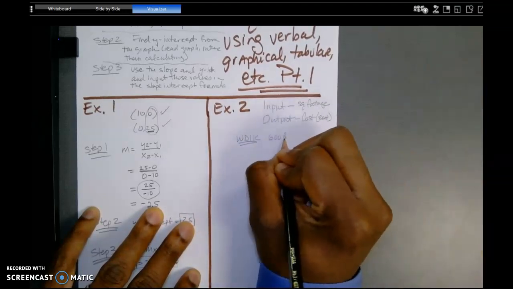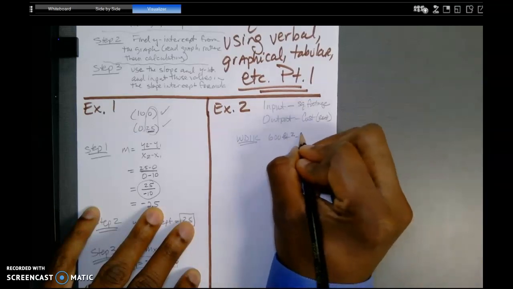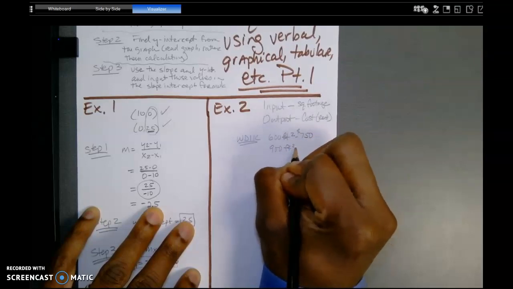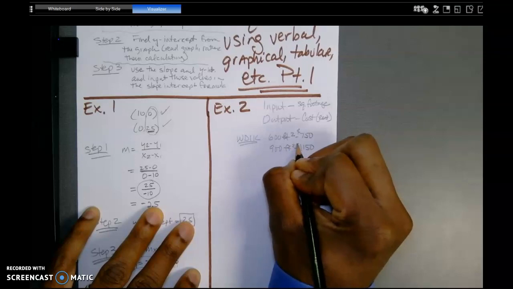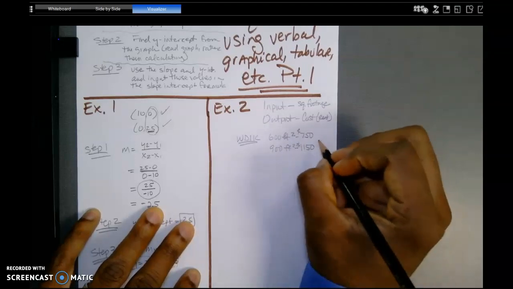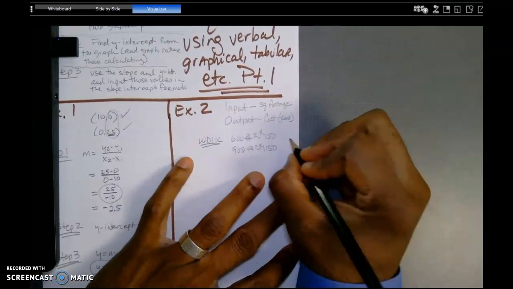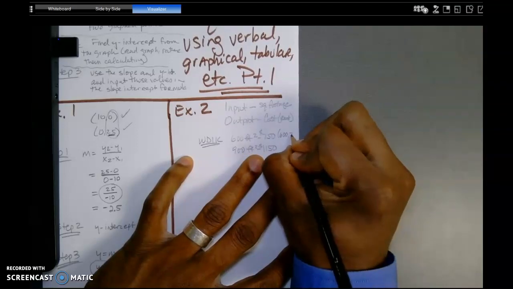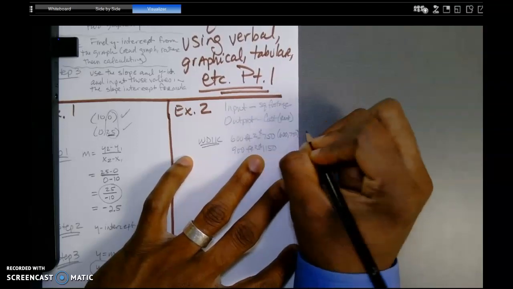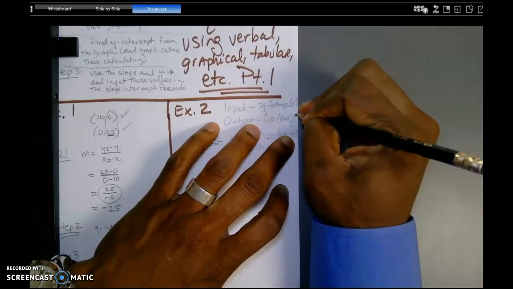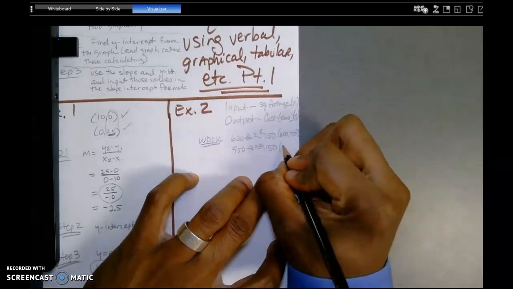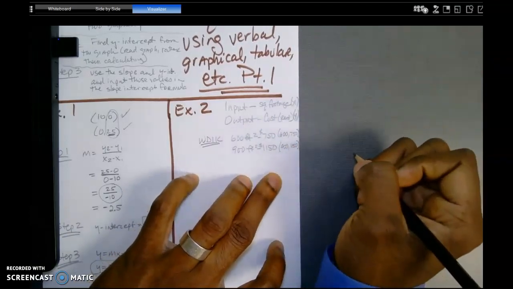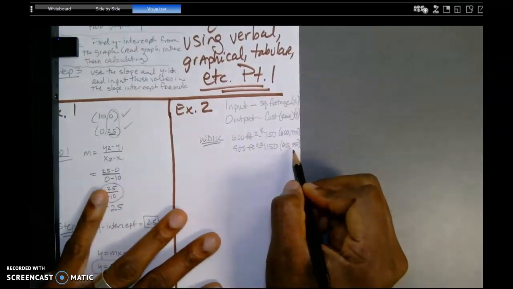600 square feet is going to be 750. And 900 square feet is going to be $1,150, okay? So I could make this into coordinates. I could say 600 is my X, 750 is my Y, okay? Again, X and Y. I know also that 900 and 1150, sorry, I'm running out of space on the edge of the paper here, is going to be, again, my X and my Y.